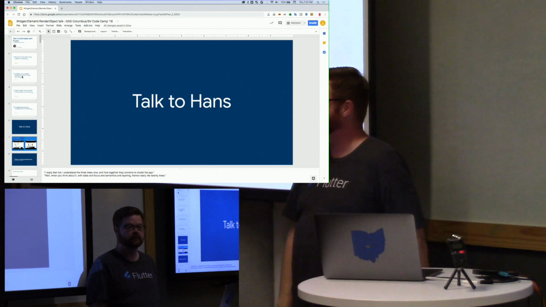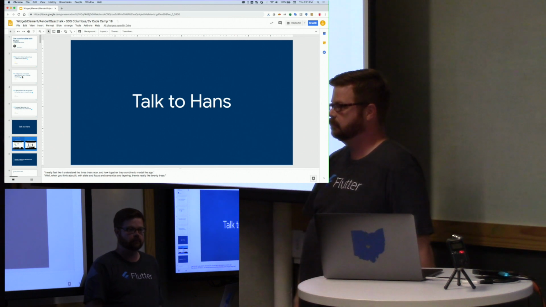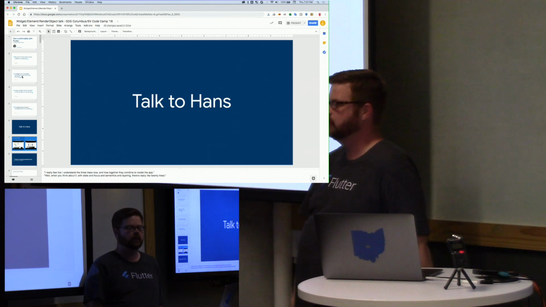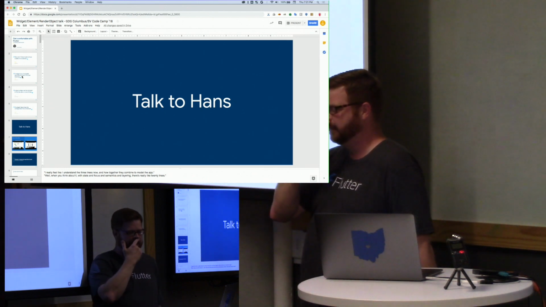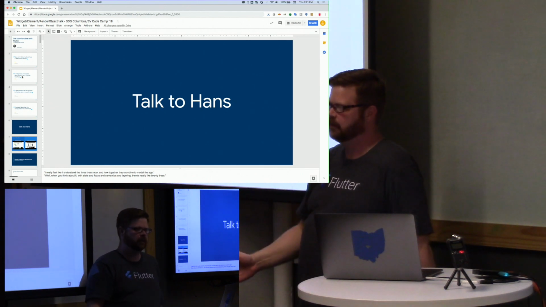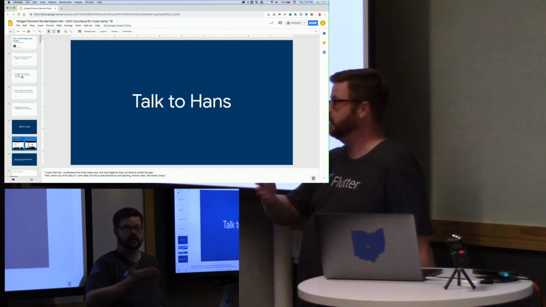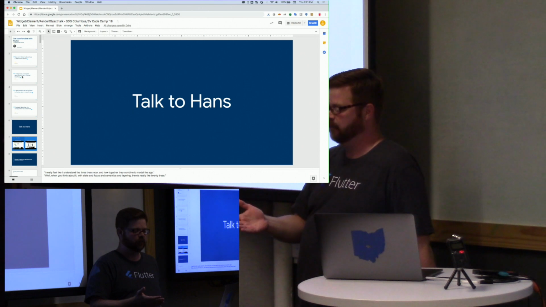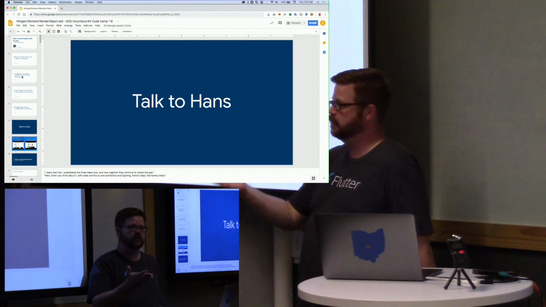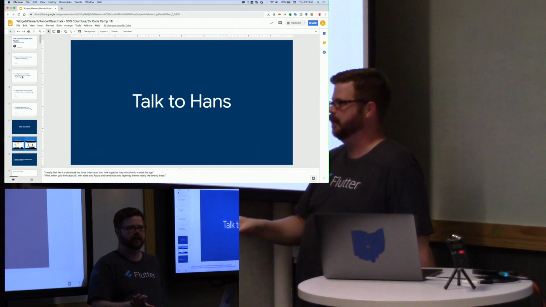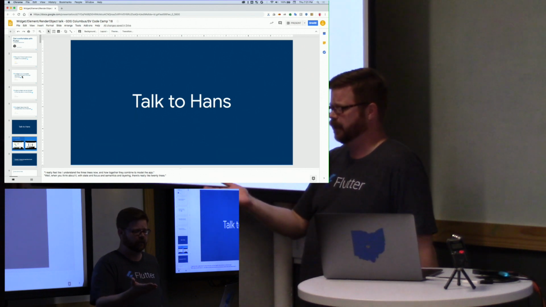I see you're using IntelliJ up there. Does it give you different functionality than using Android Studio? Sure. So does IntelliJ provide different functionality than Android Studio? I don't think so. There are 3 IDEs for Flutter that get basically first-class support from the team at Google. IntelliJ is certainly one of them. That's my IDE of choice. Android Studio, I believe, basically just uses the same plugin because it's also based on IntelliJ, as I'm sure you know.